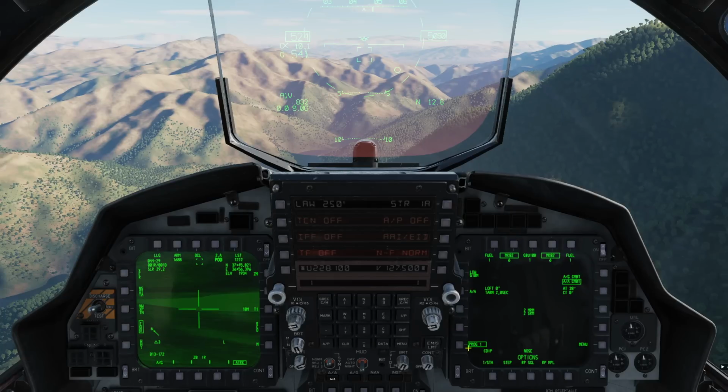So let's go ahead and do 4 programs. So first one, we'll go ahead and do CDIP. I'll do a step program for that, and then I'll do nose tail, since we have low drag weapons. Program 2, I'll choose both CFTs for the Mark 82s. I'll do an auto release this time. And let me go ahead into the air-to-ground master mode so you can see the reticle. So there's the auto reticle.